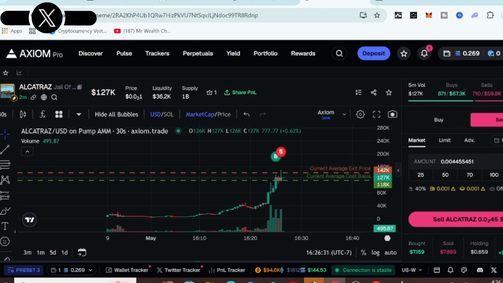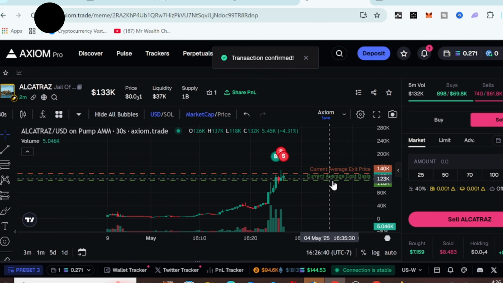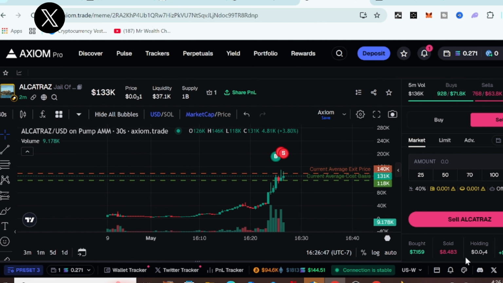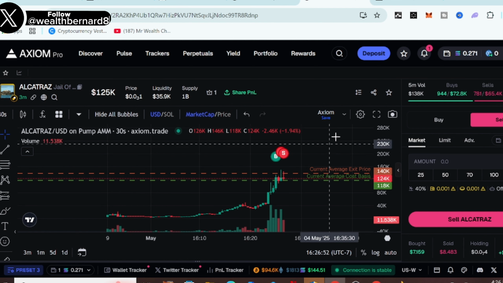You can also click on sell again, and then tend to sell. Let me sell all, right? So that's it right there. So that's how it is. I just made $8 again, just like that. So this is how you can tend to be trading. And now I made this trade, and I made profits.